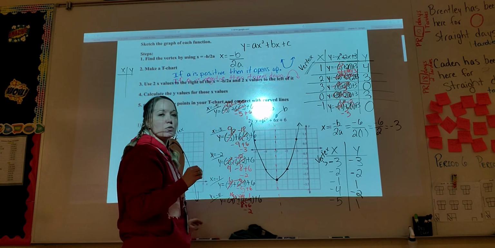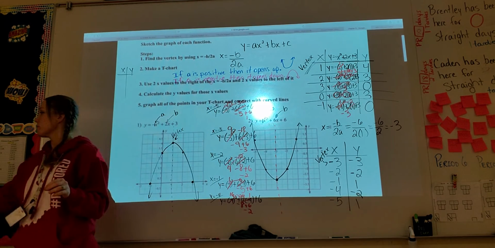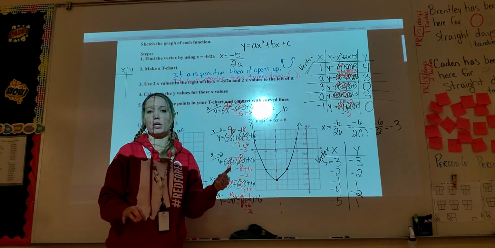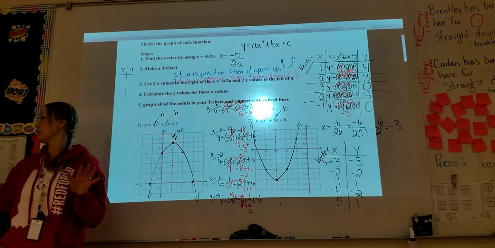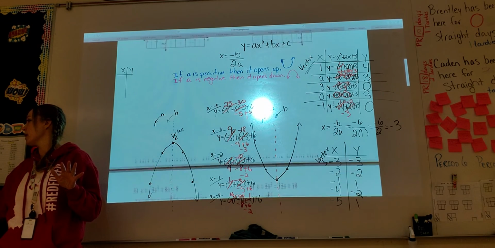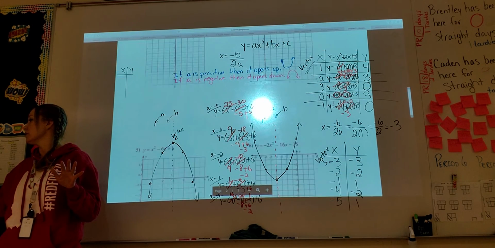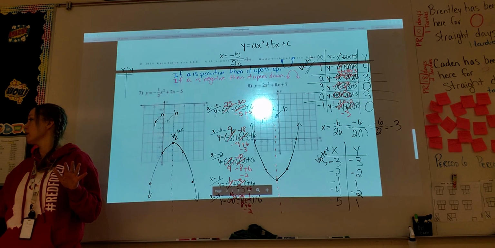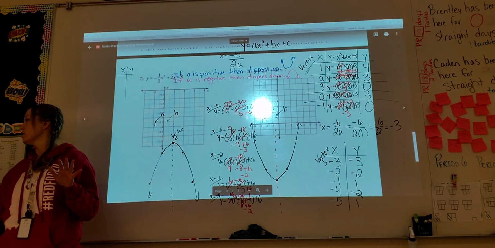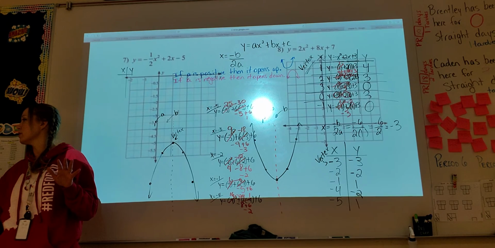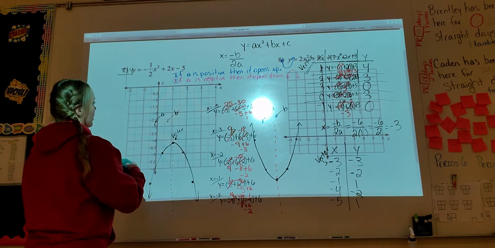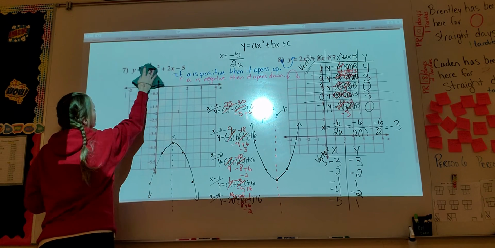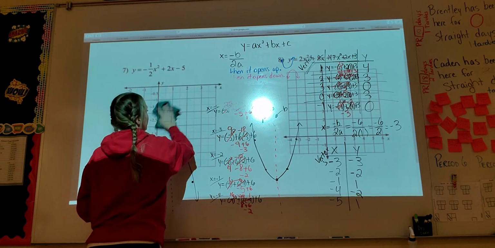Now we're going to do the last one together, and we're going to skip quite a bit. We're going to go to number 7, because number 7 has a fraction in it, and I'm sure that's going to freak some of you out. So we're going to skip all the way ahead to number 7. I'm going to zoom in a little here. On number 7, I'm going to do a little predicting before we start while I'm erasing here.